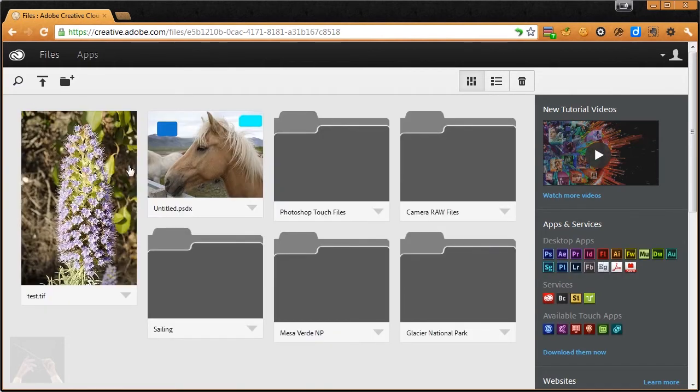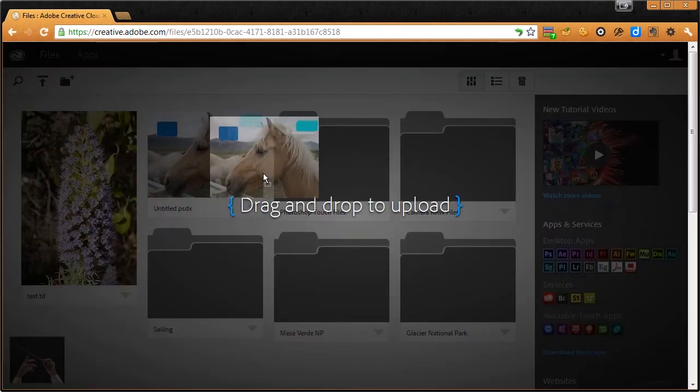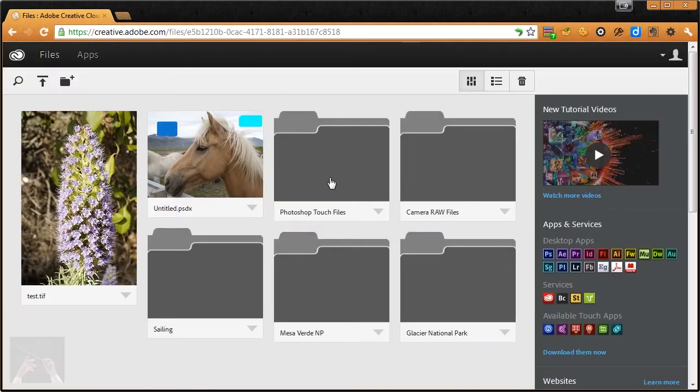However, at this point I have to say that the Creative Cloud user interface feels surprisingly awkward for an Adobe product. For example, you can't drag and drop a file into a folder. I had to spend a little time exploring the user interface and watching tutorials to get fully up to speed. Fortunately, Adobe provides a series of short videos to help you learn your way around the Creative Cloud UI. For a link to these videos, see the list of Creative Cloud resources at my Photo Performance blog. I'll give the URL at the end of this podcast.